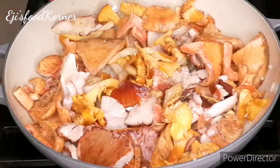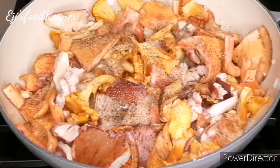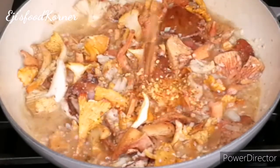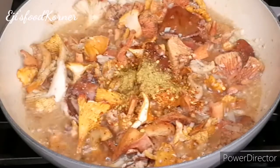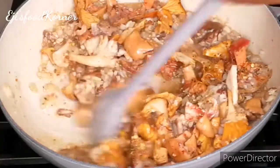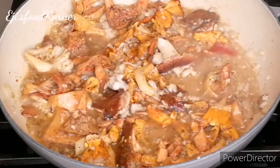I'm going to be adding black pepper. At this time, guys, I want to add pepper flakes. Need to add seasoning, herbal seasoning. You can choose to use any seasonings of your choice. I'm going to stir. You can see it's cooking beautifully well. Salt, herbal salt. You can use any salt of your choice.